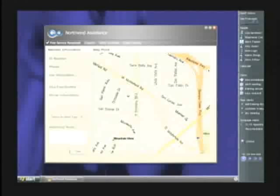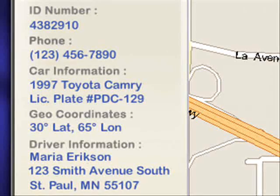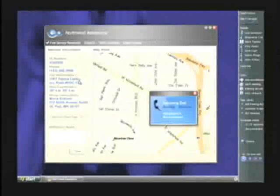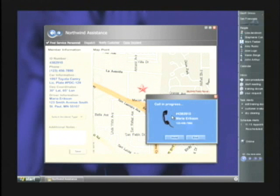Let's start as the call center operator who has an incoming call from a stranded motorist. Here, the Smart Client app coordinates internal web service calls for customer information, while also retrieving location information from the telco's web services. So in addition to call handling and telephony support, the application aggregates from both internal and external services the information needed for fast response.